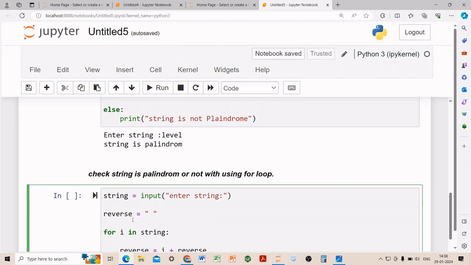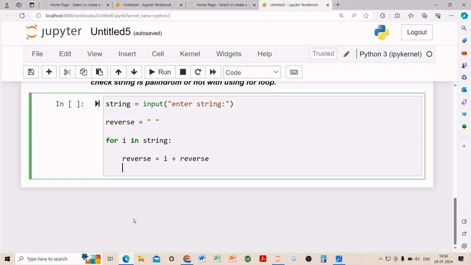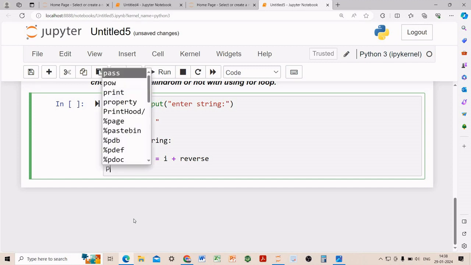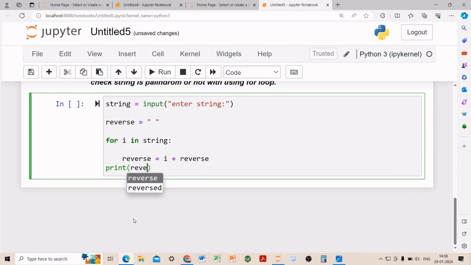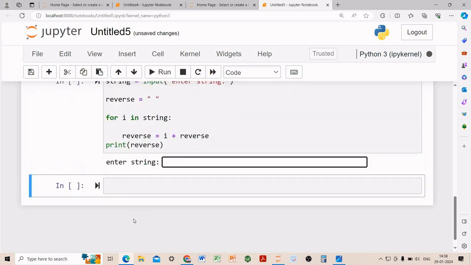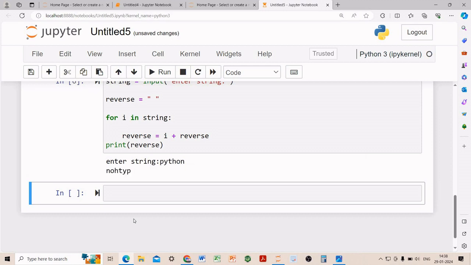When we print our reverse string we'll get the reverse, because one more variable we add. Suppose we have Python string and we print reverse, we get the reversed string.